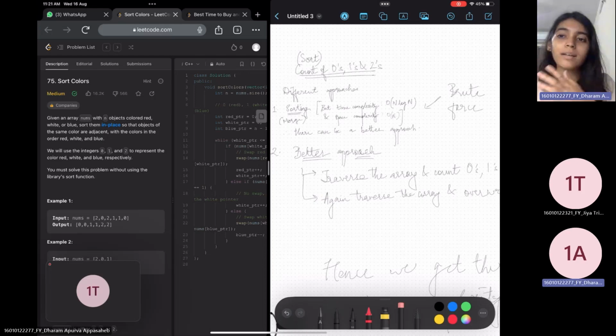A B C D E F G. Normally blue should come first, then red and then white. But they have said that red comes first, then white, then blue. And for that they have also provided that red is associated with integer 0, white with 1 and blue with integer 2.